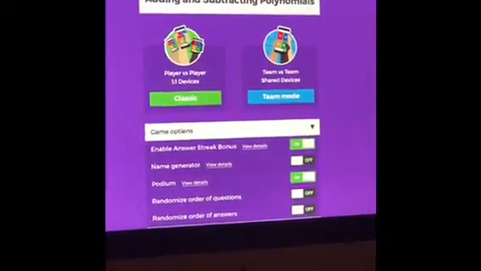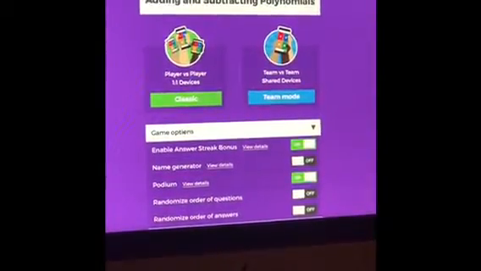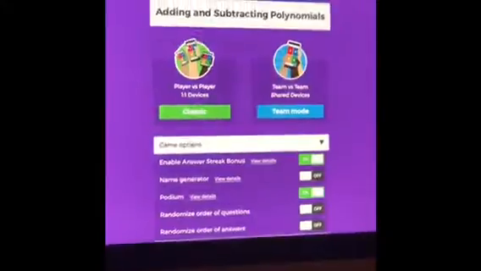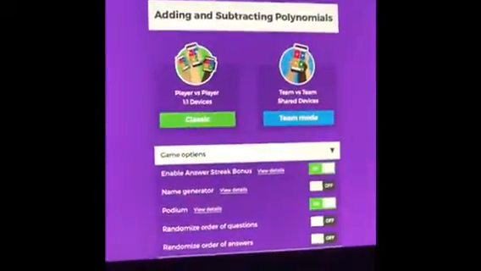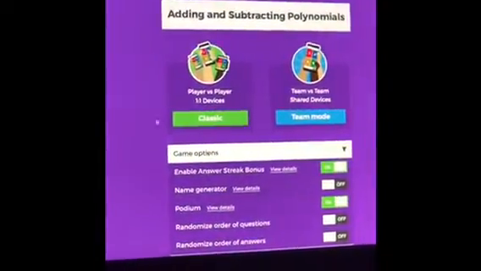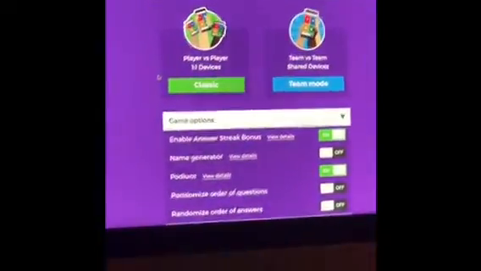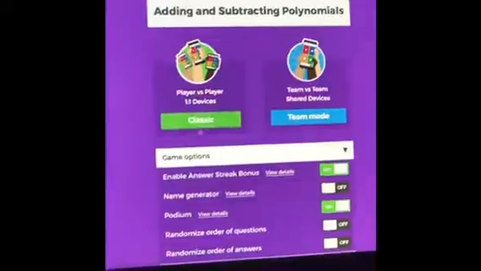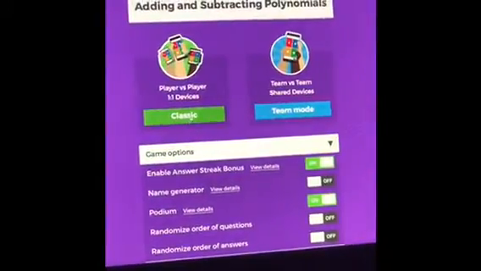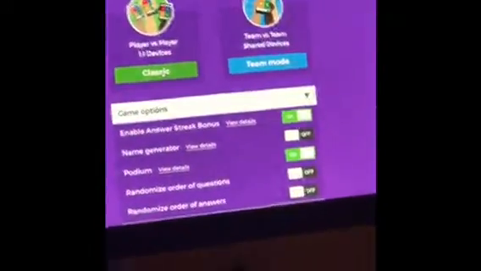Because I want to see what my students think individually, as opposed to working together as a team to see how they all come up with an answer. So individually, I sometimes use this as a formative assessment. Individually lets me know which students have mastered these standards of adding and subtracting polynomials. So let's do class. As you see, it says join at Kahoot, and your students will enter this game pin.